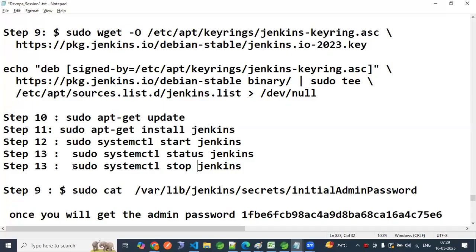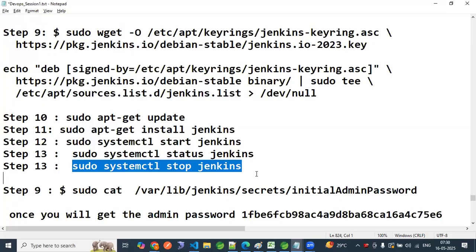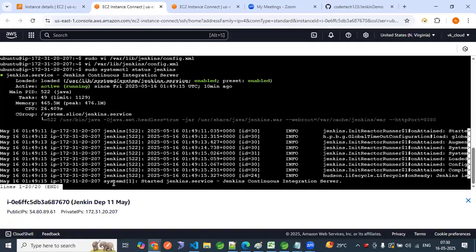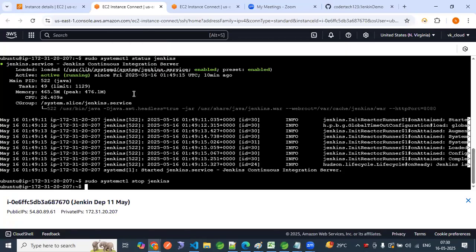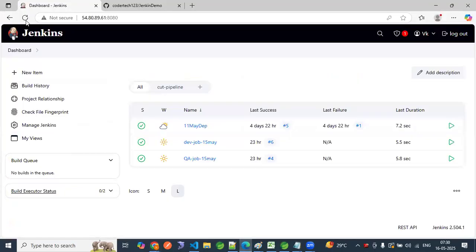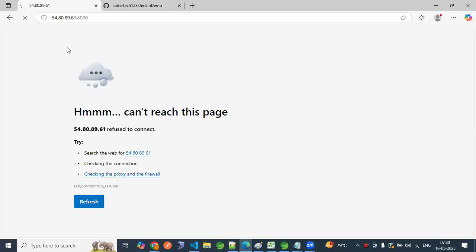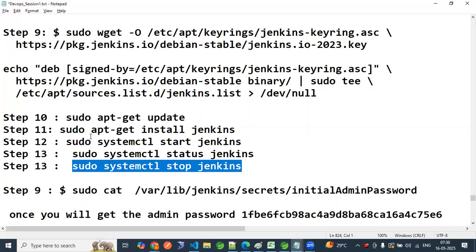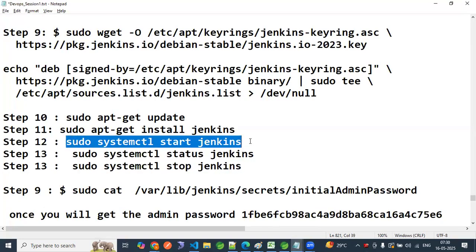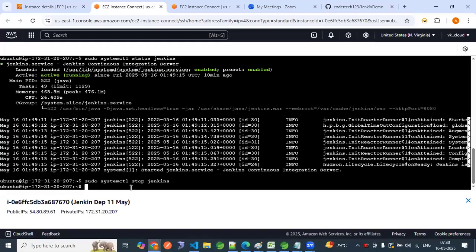Copy this, paste here. Jenkins stop. It is done, right? Now let me start again. Start Jenkins. Copy this, right click, paste here, enter.